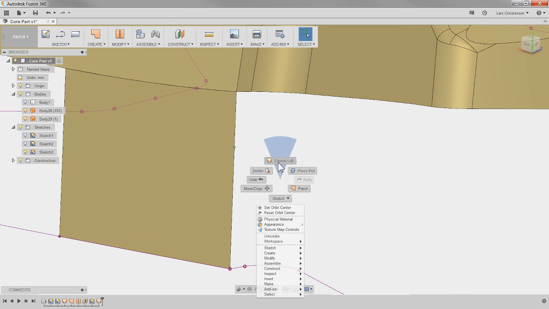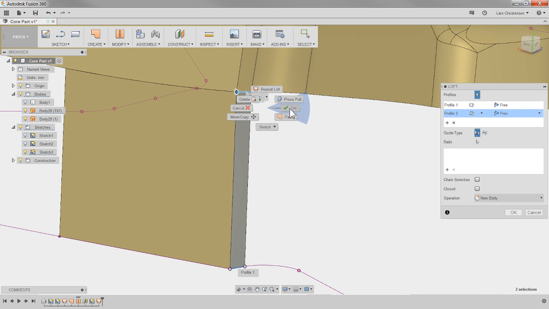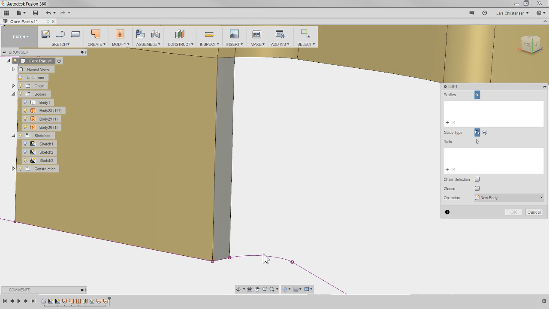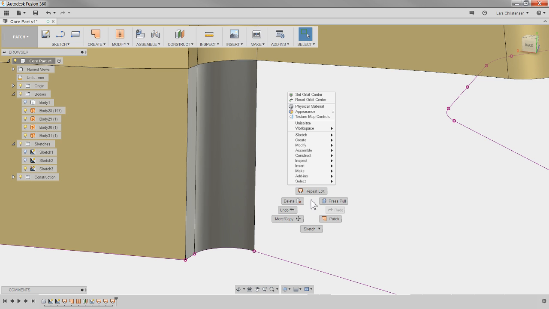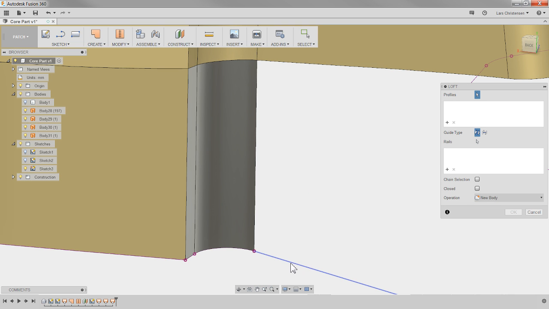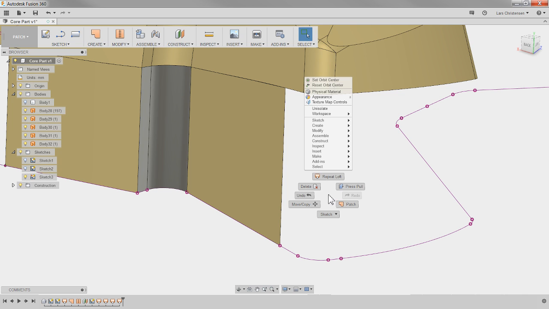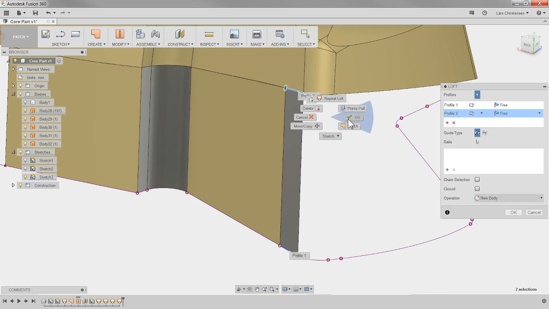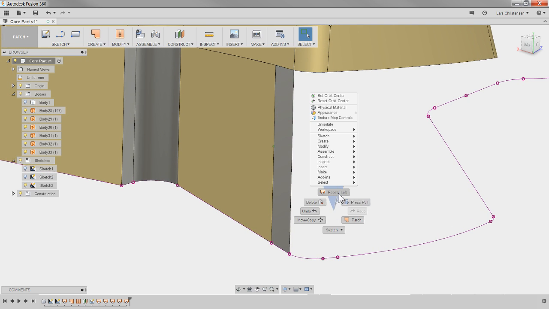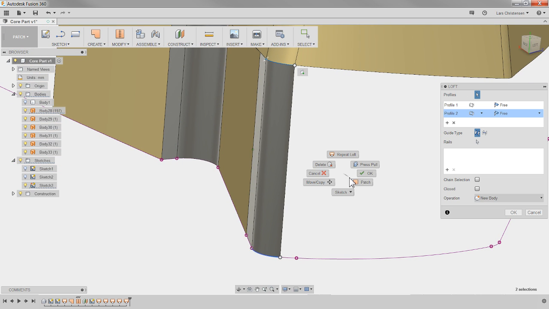So I'm just going to right-click, repeat loft, do here to here, right-click and hit OK. And I'm now going to do that on each single item. Like I said, this is going to be the last time I'm going to be doing something this boring, but I wanted to show it because if I didn't do this, then you wouldn't have seen me maybe struggling. Haha. But it's always fun to see somebody else scratching their head.